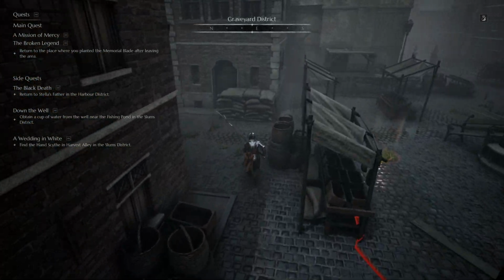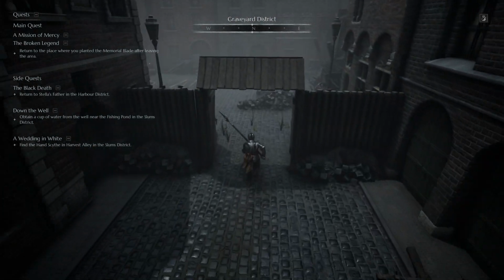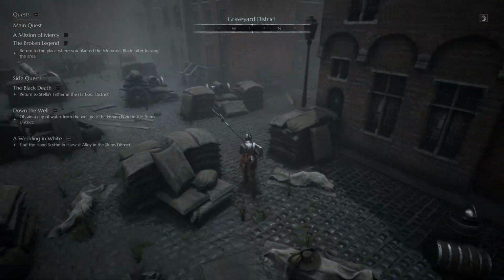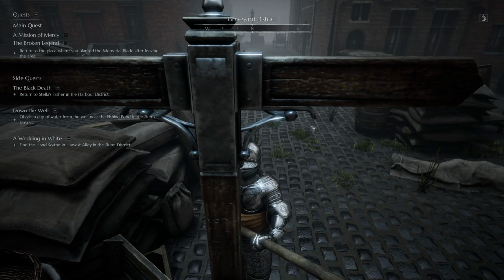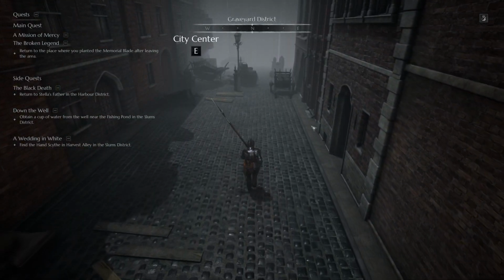I've already placed the sword, so I don't need to place it here. We just need to leave and come back, if I remembered how to do that. Is there a sign around here? North of the city center. That should be the closest exit. Yep, right there.